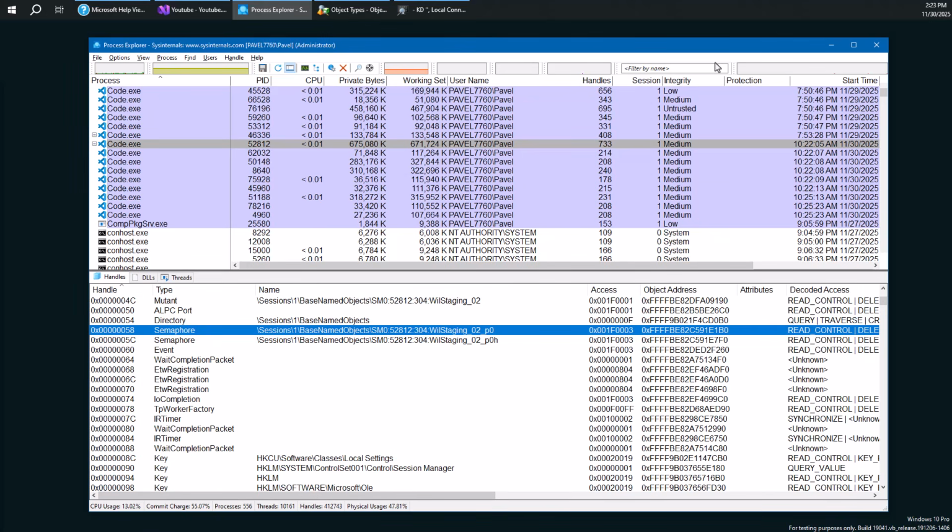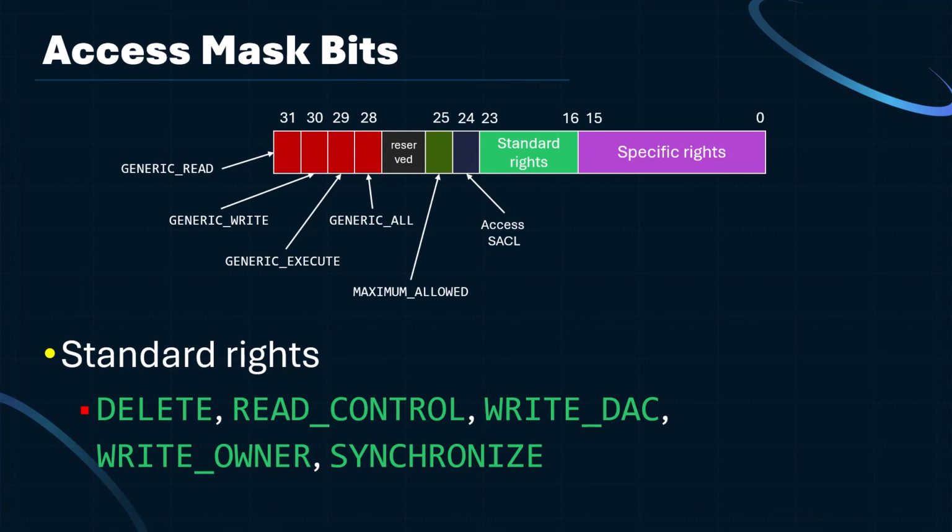So before we look at maybe another example, let's go back to the slides and see what access bits or access masks are made of. So here's what that looks like. As you can see, it's a 32-bit value where the lower 16 bits are specific rights, which means these are specific to the kind of object in question. So obviously for process objects, there are different access bits than for a file object, or for a thread object, or a desktop object. Each one has its own specialized bits, and there can be at most 16 bits. There can be no more than that.